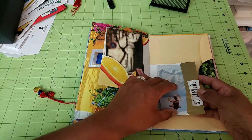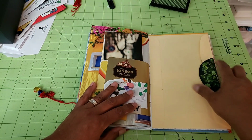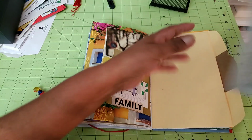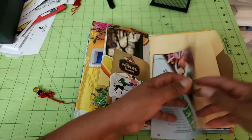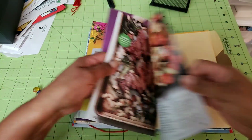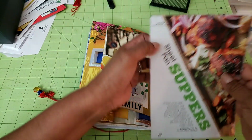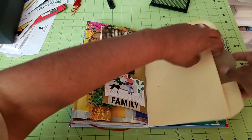The one Prevention magazine, that little magazine, had all these little images in it. That's also from the magazine. I backed it with some paper, and what did I put in here? Oh, these recipes I actually thought were really good from the magazine, so I kept them. These pages are the whole, well, there's that ad, but these pages have some really good, like, one dish or sheet pan recipes, so just kept those in there for now.